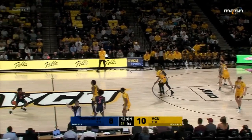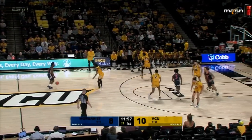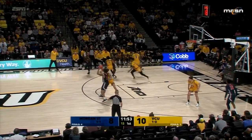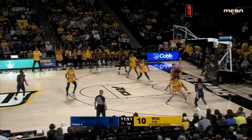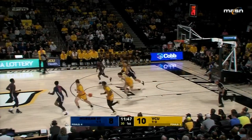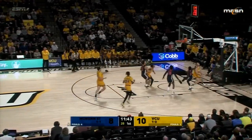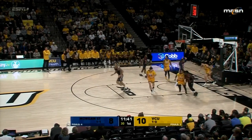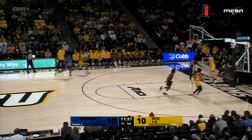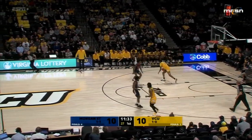Rams coming with a little bit of a trap. Junkum has it against Johns — the jump hook over Johns is short, and Johns the rebound. Good defense there by Johns. But here's Malik Miller over Johns and scores — Malik Miller's not going to miss two layups. That's his fourth point. We're tied at 10 at the 11:30 mark of this first half.